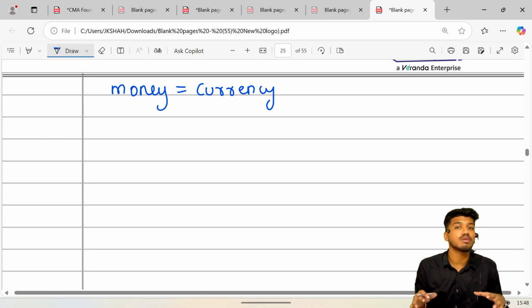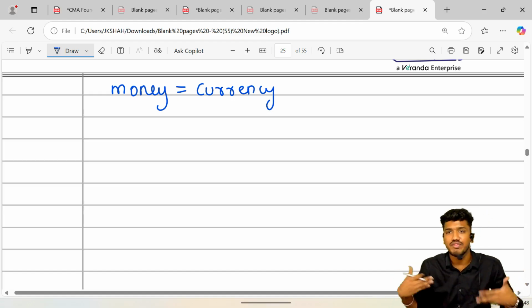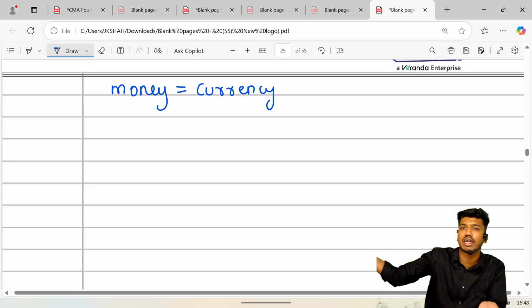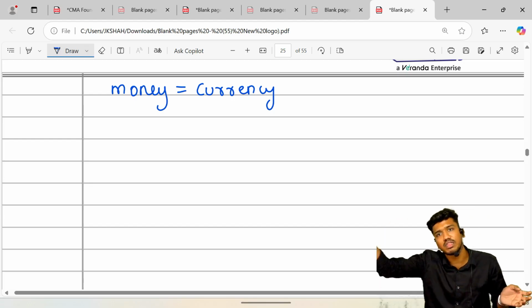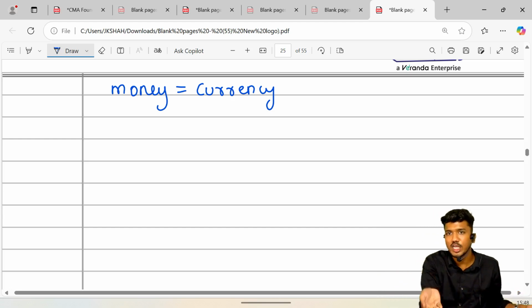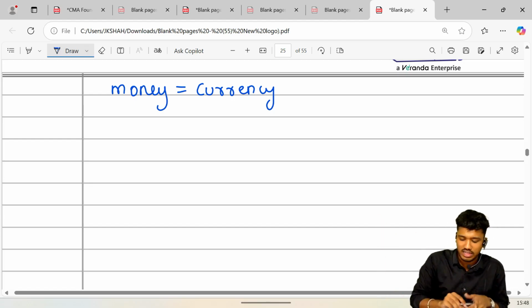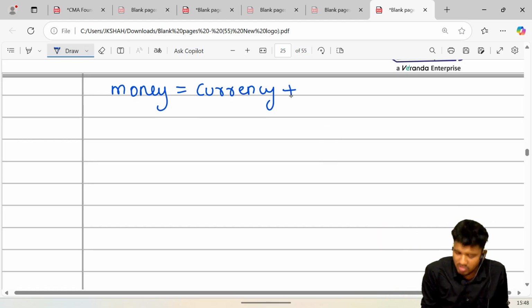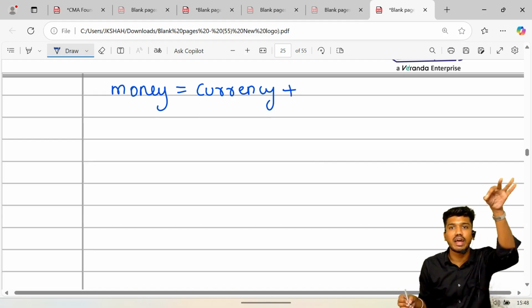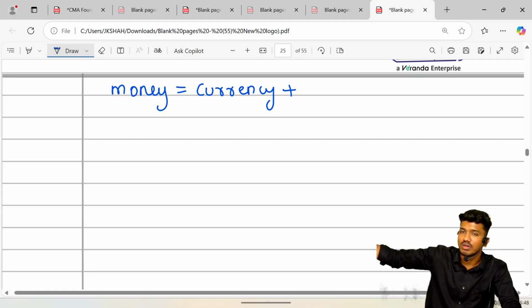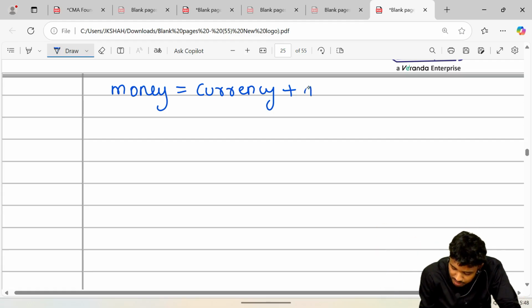Next, there was some evolution and people started having the awareness about keeping the money, not all the money in hand, but also some in the bank. So that is also money. Cash in hand is money, and cash at bank is also money. The definition of money got expanded. If I have 500 at my hand, that is money. If I had 2000 rupees in my bank account, that is also money. That is called demand deposits.